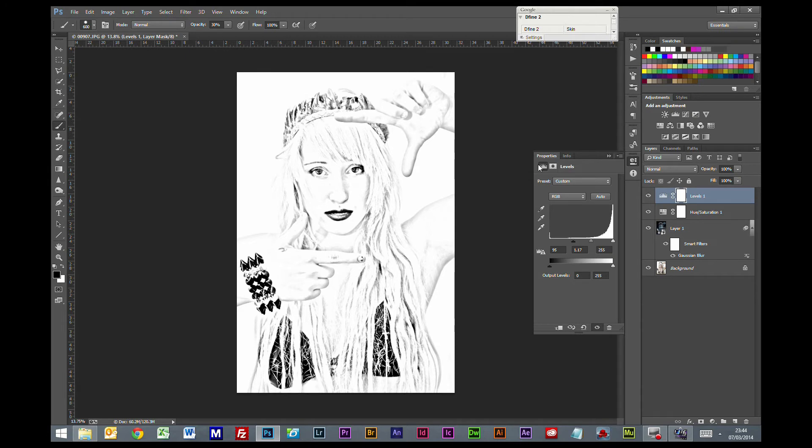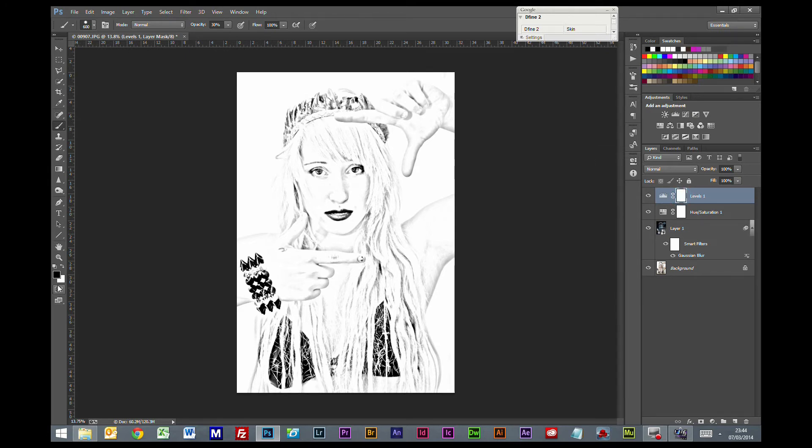That's a little bit strong but I'm going to leave that because I like it in some parts but not in others. So what I'm going to do is go onto the layer mask, make sure my foreground colour is black, take a brush tool, opacity around 30%. Make sure you're on the mask and now you can just draw back the effect to certain areas. Because you're using a brush with only 30% you can do multiple passes on areas where you want to reduce the effect more. That's a bit strong in the middle there so there'll be multiple passes on there just to brighten it up.